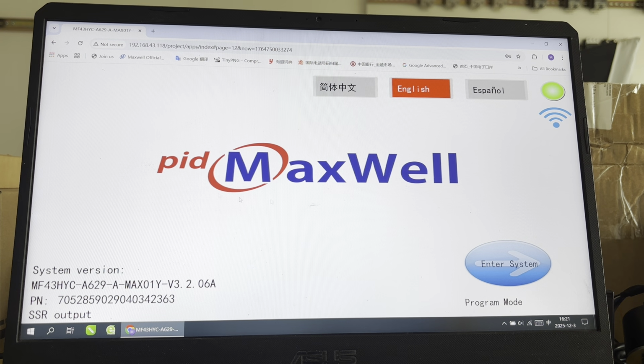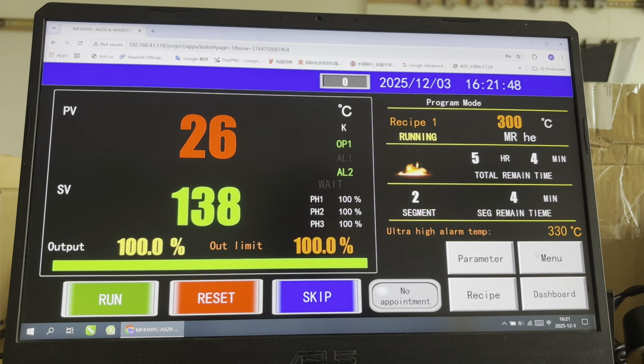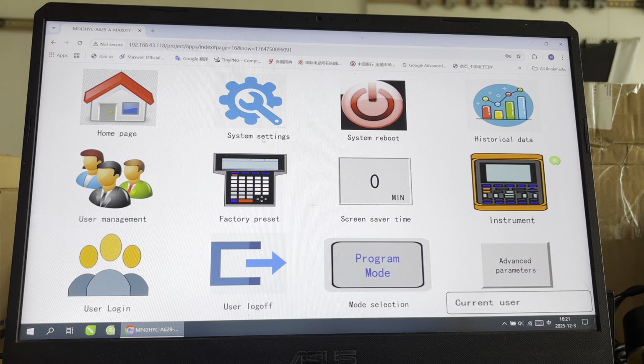So this is the welcome page or home page you will see right after power on, and tap on enter system. You can go to the primary display of the controller and then tap on the menu. You go to the navigation section of the device, and here you can see the historical data.